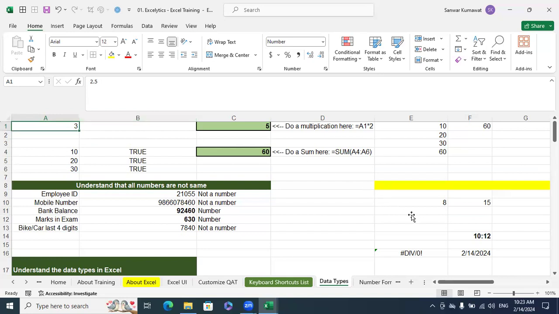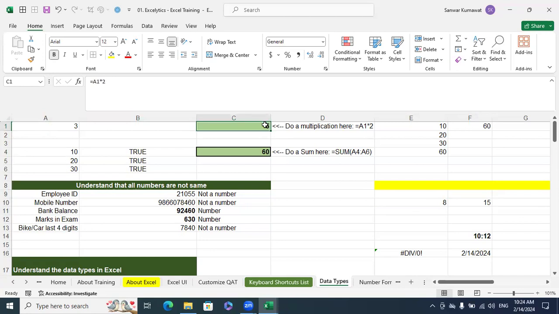Right? What you see is not what it is, this is the display value. 8 is the display value. Remember this word. This is the display value, and this is called your original value. Whatever shows in the formula bar, that is your original value. This is your display value. Do not go with this, do not believe in the display number. Believe in the original number. What is the original number? 7.5 into 2. 2.5 into 2.